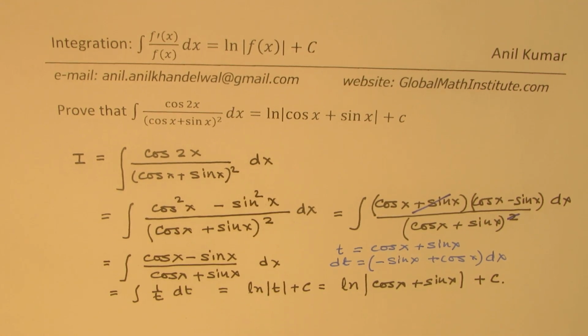So in case you get a question where you need to prove that this is the integral, and you notice that the derivative of the denominator is the same as the numerator, or it can be made the same, then that is a strategy to follow. I hope that makes sense.